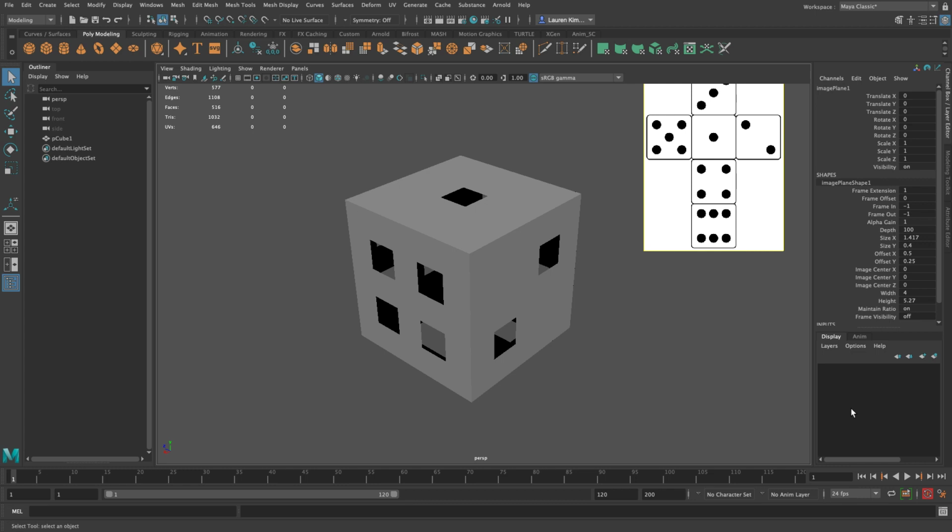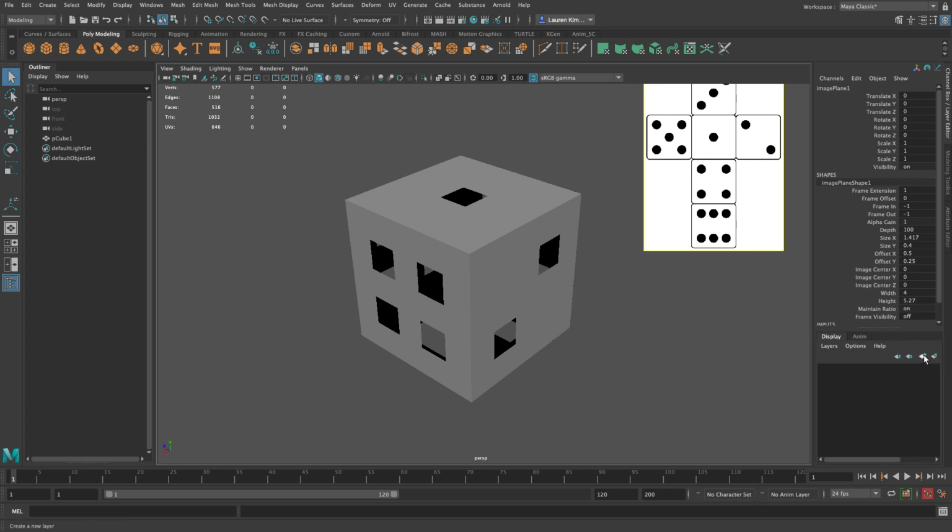And although we likely should have covered this in class, I'm going to go ahead and touch on this here for those of you who might have missed it. You have four main buttons here for your display layers. These two with the arrows allow you to basically organize your display layers if you have lots of them, so that you can move them up and down the list. These two buttons create display layers.